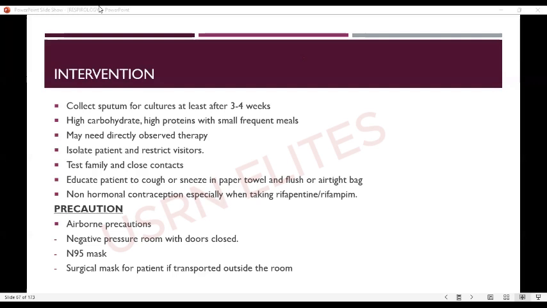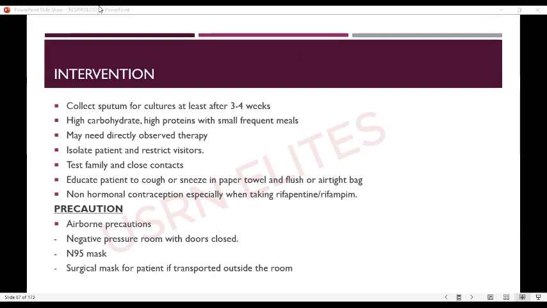Then 3, they need a directly observed therapy, or what we call the DOT. Why? Because in TB, the management is long, 6 to 12 months. The patient will take drugs for 6 to 12 months. So at some point, they begin to feel tired and bored with the drug. So they should engage in DOT. We all know what this means. A directly observed therapy. The RN must observe the patient on a daily basis, placing the drug in their mouth. So that is something you should know. That is what we call directly observed therapy.